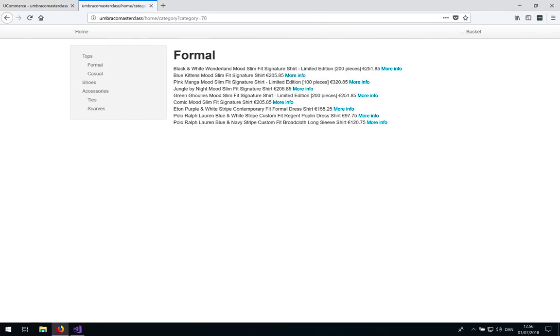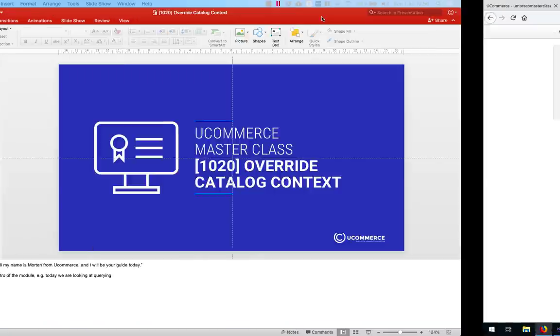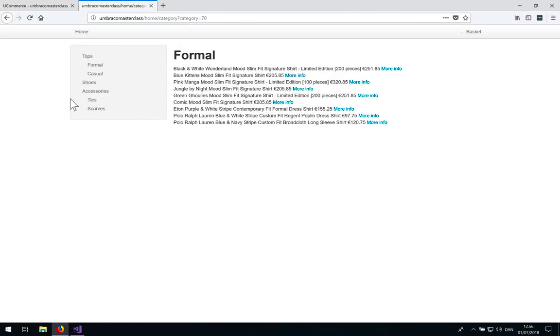So what we're looking at here is the training website, which has been built up with the standard components of Ucommerce. What I want to do is make available new products over here to the left in the catalog navigation, so a different navigational structure. And I want to make other products available which have their prices changed depending on whether I'm logged in or not. So the scenario that we're looking at today is a classic in e-commerce where a known customer will receive a different set of products from anonymous customers.